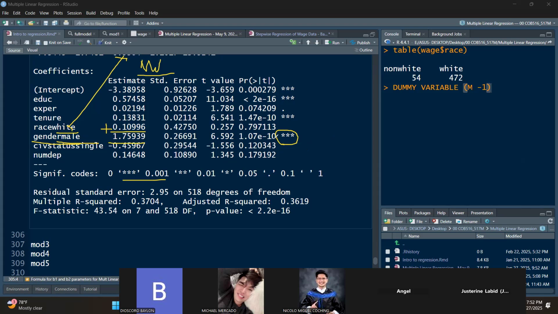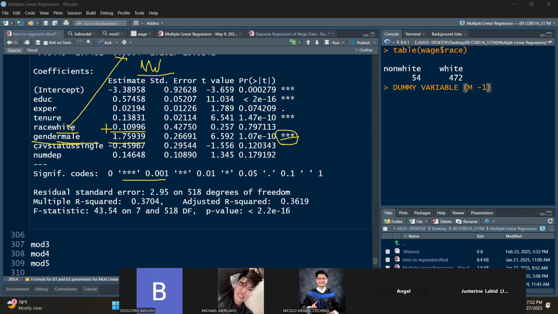And this is significant. So maybe the question is, is there discrimination? Why is it that male employees receive on the average $1.76 more than their female counterparts? That's a good question to ask.